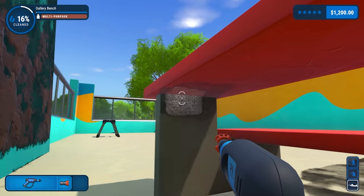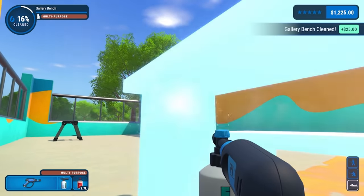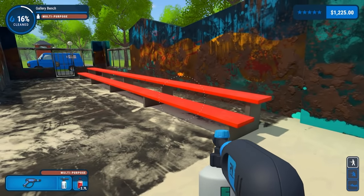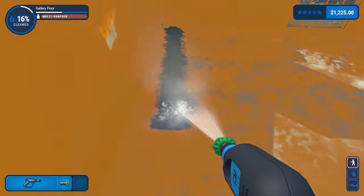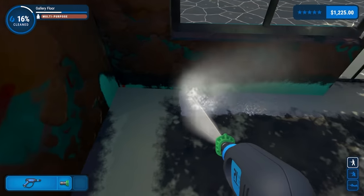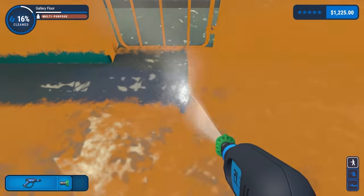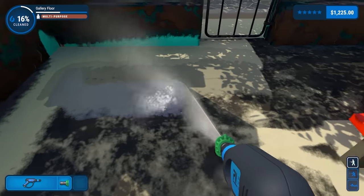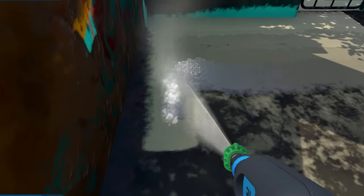If I clean right here... Oh, no, wait. I have to use this. Come on. Yes! Oh, it's clean. Thank you. Wow, look at how red that's supposed to be. Finally, I can get to clearing the floor. And actually, it works if I use the green nozzle because I realize I go back over it again. So really cleaning wide area surfaces like this one with my little A and D tactic works out perfectly.